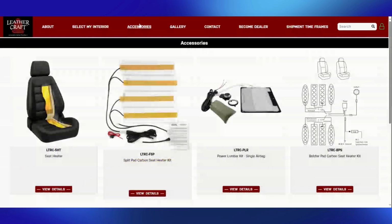And then you get into accessories, right? You already stripped the seat. You already have the cover off. It's ready to go to put on a new leather kit. Well, why not add seat heaters? Why not add power lumbar? That's an added sale for all of our customers. We offer that, again, as part of our Leathercraft offering. We always offered it on the Voxx side, but now we introduced it as derivative SKU numbers as part of the Leathercraft program because it just made sense.